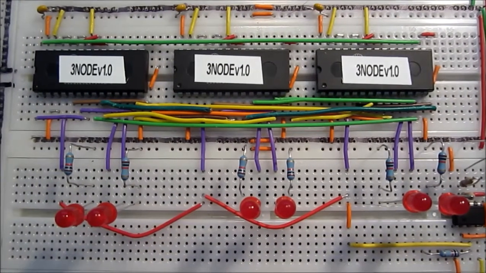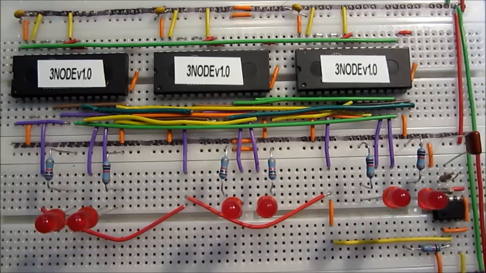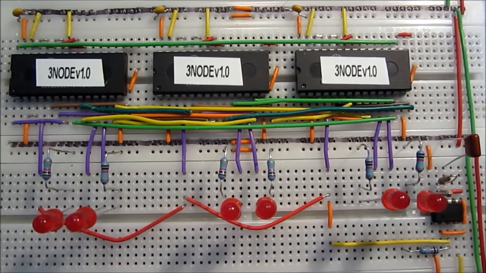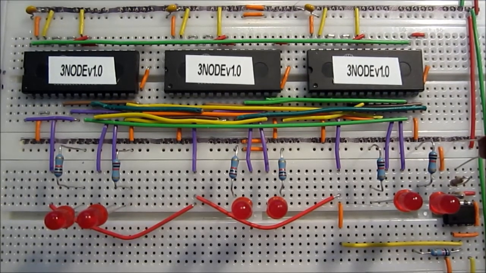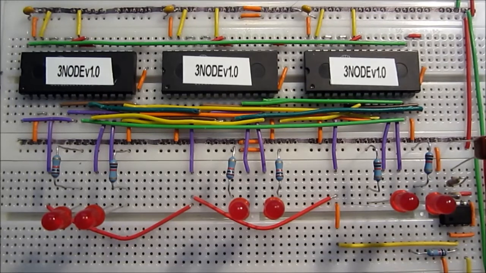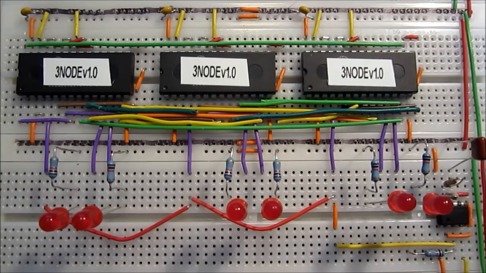So the objective of this circuit is for each one of these nodes to negotiate with the other two nodes in kind of a chaotic fashion in order for each one to come up with a unique net ID.